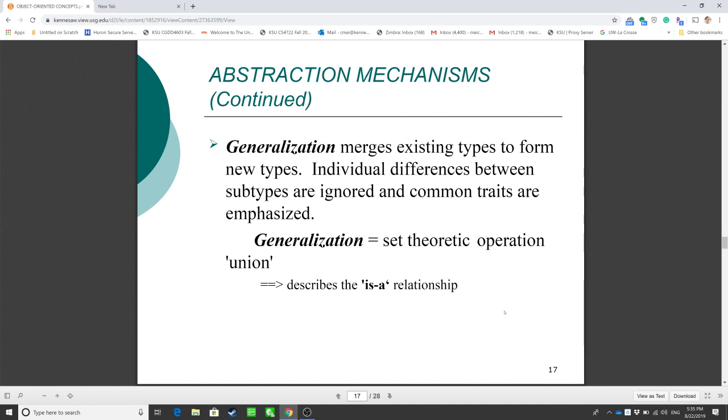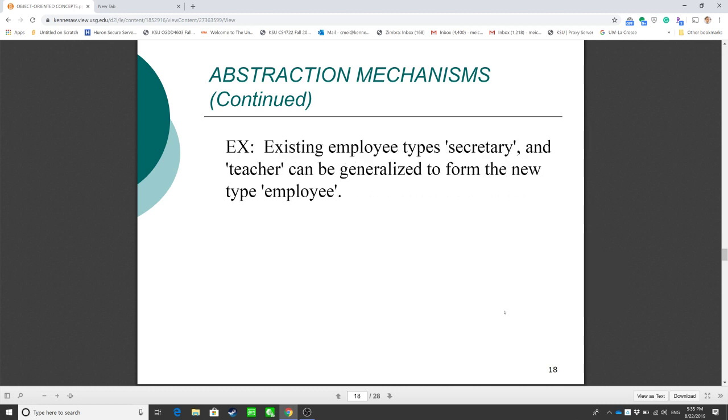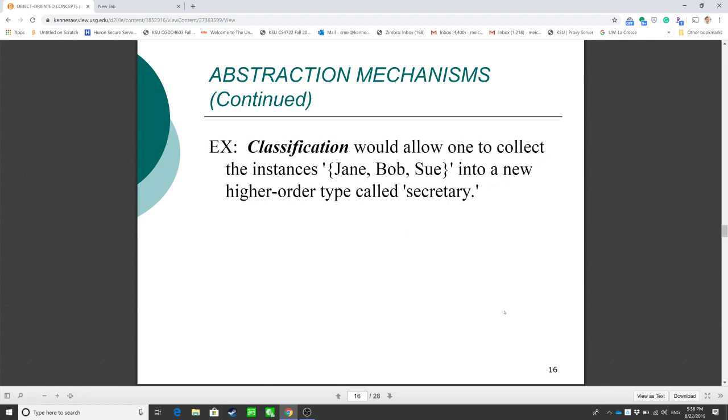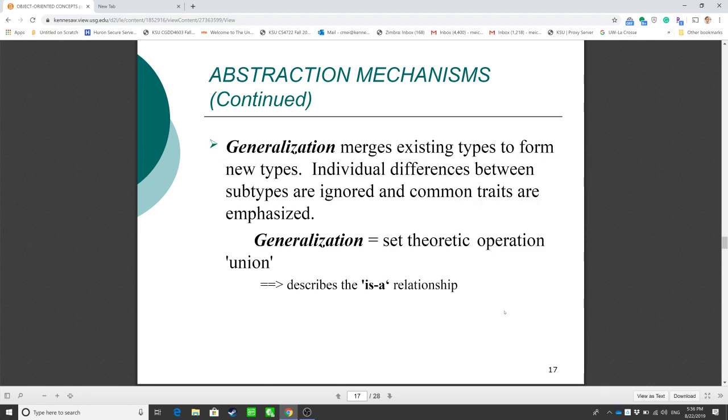We can describe it as an is-a relationship. SUV is a car. It's a type of car. Truck is a type of car, right? That's generalization. Like existing employee types, secretary and teacher, can be generalized into the new type, employee. So that's classification and generalization.